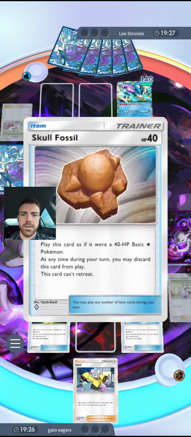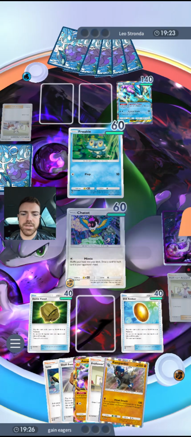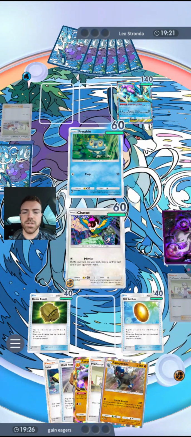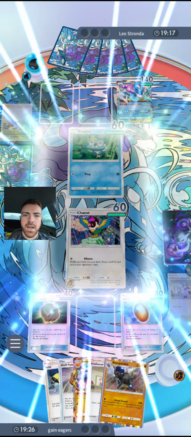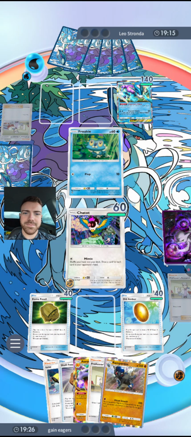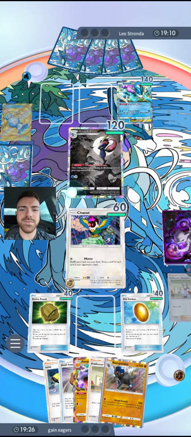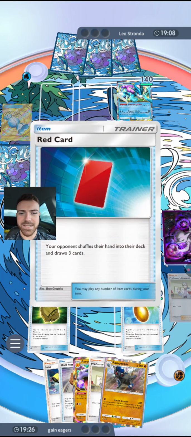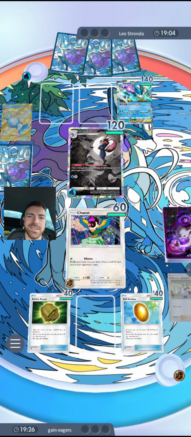Ding. Iono, which we can use next turn. We get the Skull Fossil. We get another Research, and we get a Rampardo. So that's a win in my books, depending on what happens next. Oh, brilliant. Now, he can't attack, which is nice. Red card. Okay. This isn't fun.